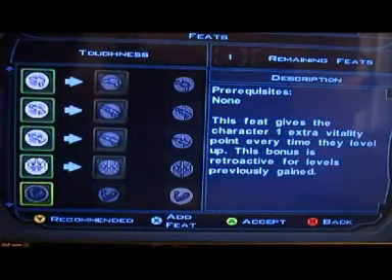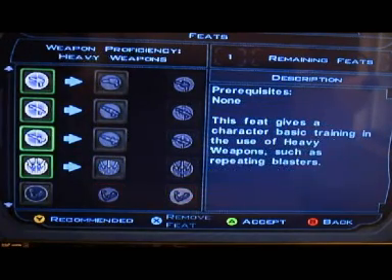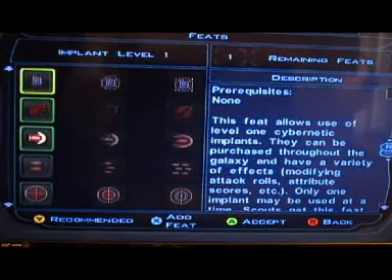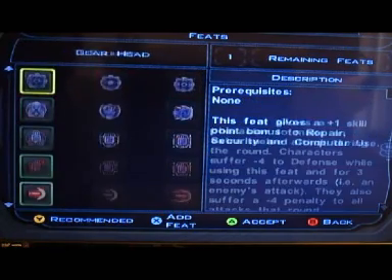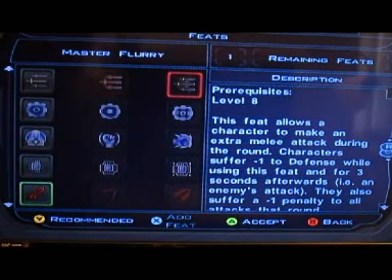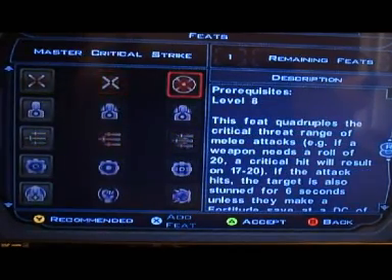Alright, eventually I'm going to send this character to 2-weapon fighting. That's Toughness, Improved Toughness, and Master Toughness. And let's see here. That is Implant 1, Implant 2, Implant 3. So that's 6. And then that's Flurry, Improved Flurry, and Master Flurry. That's 9. And then Critical Strike, Improved Critical Strike, and Master Critical Strike.